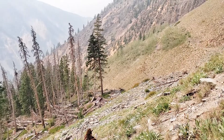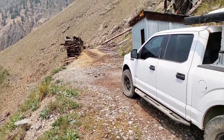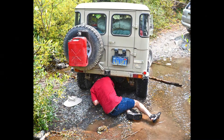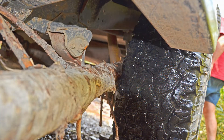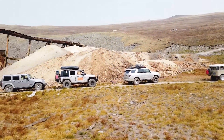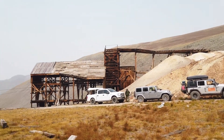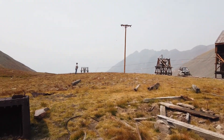One of our first stops towards the Buffalo Boy was a mine along Stirling Gulch. It was kind of interesting — we had to cross a little creek and Dan had a little bit of a mishap doing that. From there we headed on up to the Buffalo Boy Tram House and Mine, explored around that area quite a bit, and went to the top of the hill above the mine as well.